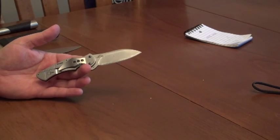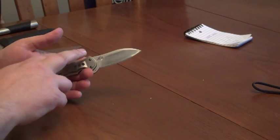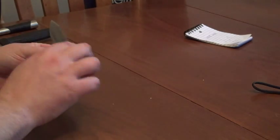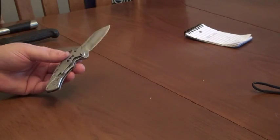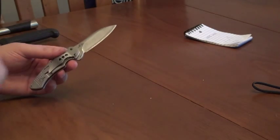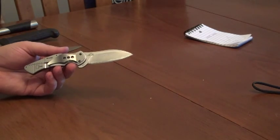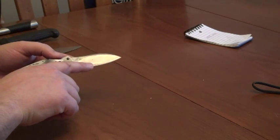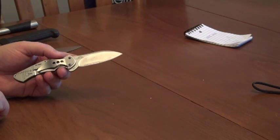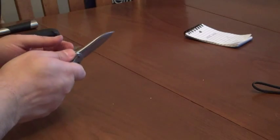If you look at this knife, you can obviously tell it's not meant to be a precision-type cutter — with a name like Junkyard Dog, that doesn't scream precision. It has a relatively decent handle in terms of shape and ergonomics, contoured and fitting the hand all right. But it's only a three-finger grip, and it doesn't have anything in the way of an index finger choil to speak of. While it's obviously not made for precision-type work, because the initial grind left quite a heavy edge with quite a high angle so it didn't cut particularly well, it's also not overly well-suited for rougher-type work, because again it's only a small three-fingered grip.